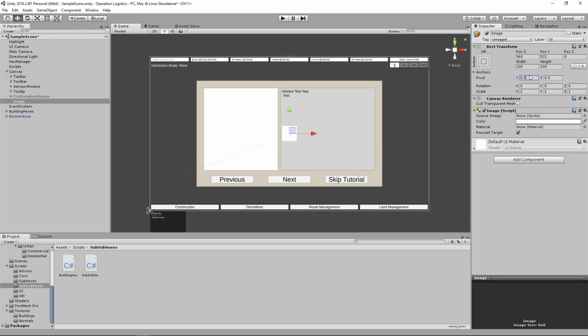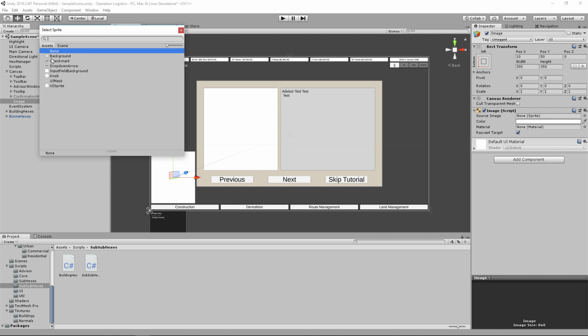So we're going to go ahead and have the pivot point be at 0, 0. And I'm thinking a width of around 300 should be sufficient. And then a height of about 350. That should be fine. I'm going to go ahead and take this over here. We're going to put it in about 10 pixels. And then its Y position will be right about here-ish, so about 50 pixels up. There we go. That's not too bad.